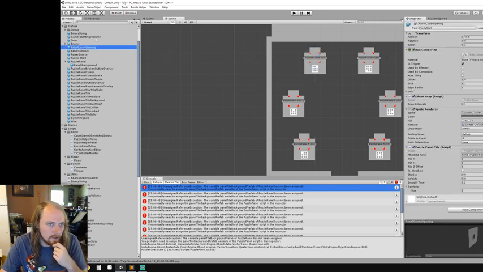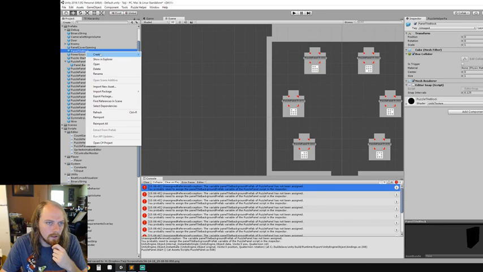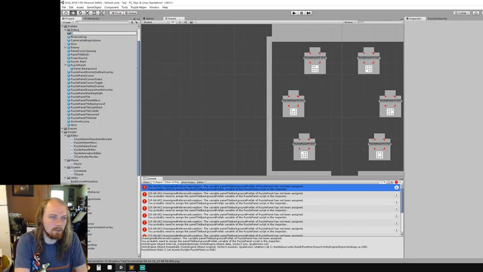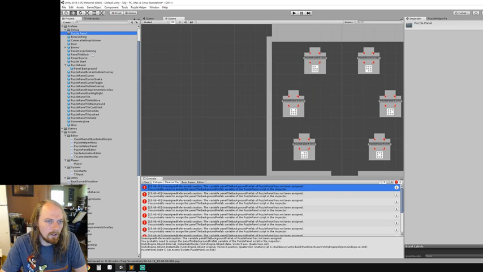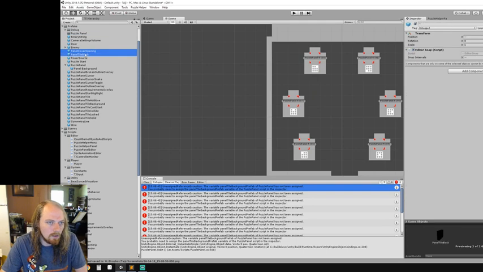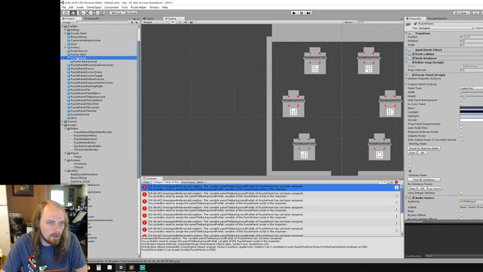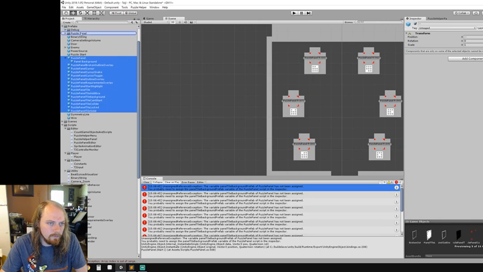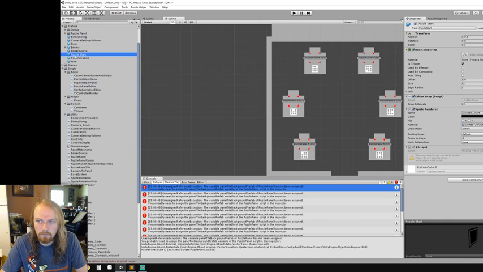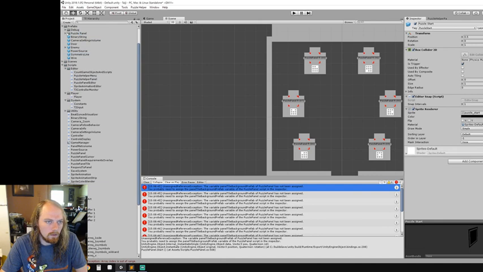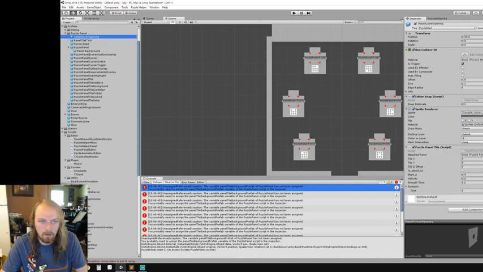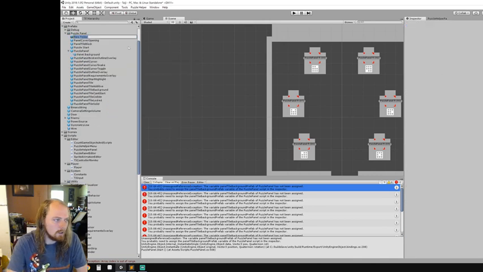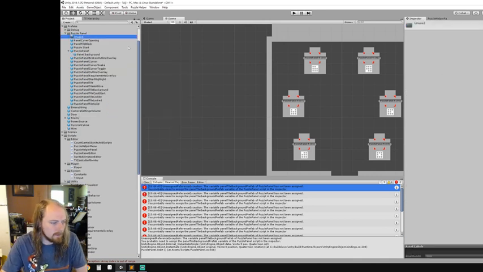Probably need to organize these a little better into something. So let's create a folder that's puzzle panel stuff. And then all of these can go in here. Let's make a folder here that's like unused stuff, because there's probably some unused stuff.